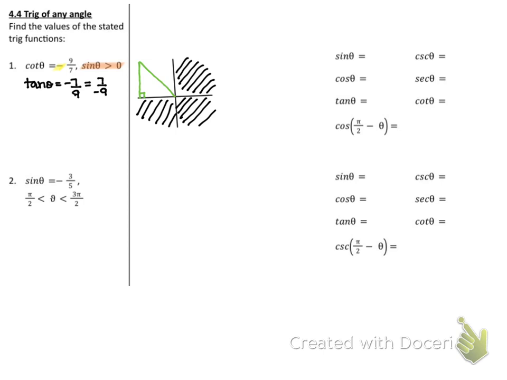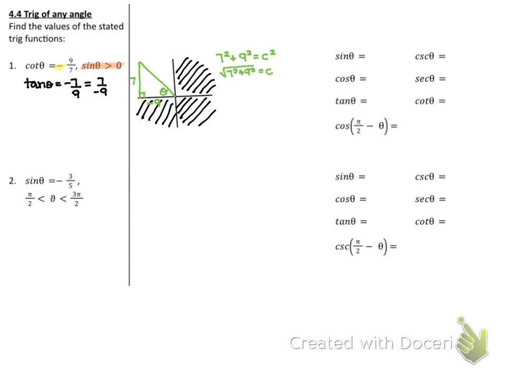So I'll take a look back at the picture. There's my theta. I know that tangent is opposite over adjacent. So opposite over adjacent, and then put the negative sign on the correct one. Like the negative has to go on the 9. And then from here, I'm just going to do some Pythagorean theorem. So I'm going to do 7 squared plus 9 squared. I'm not using the negative sign to do c squared. And then I'm going to square root that to figure out the length of this.